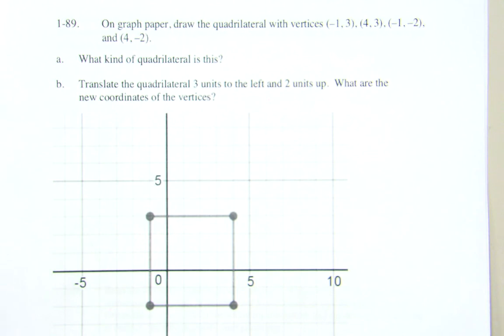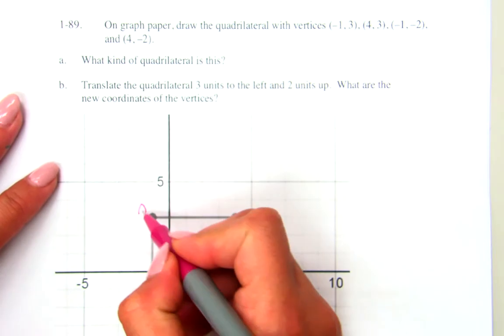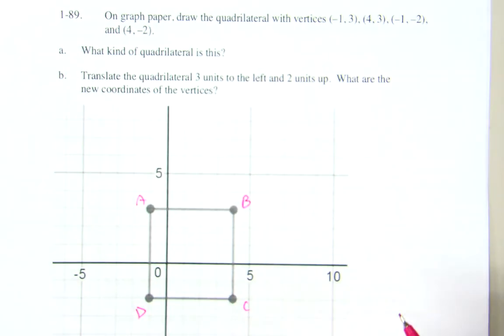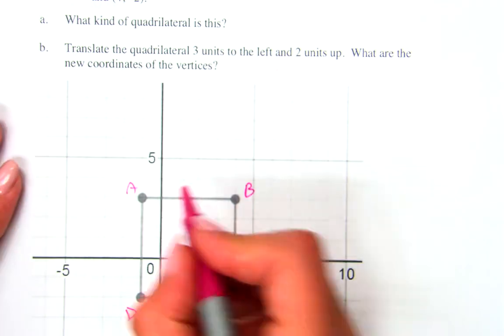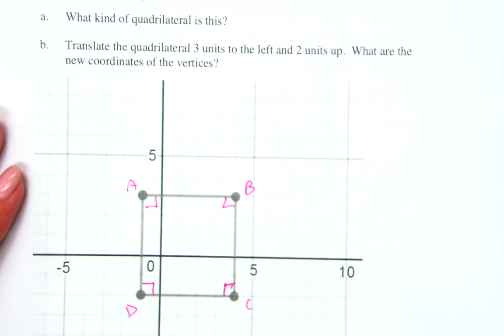Tell me about the sides, because right now it's pretty obvious that all of the angles in the four corners, I'm going to call them A, B, C, D because then it's easier to talk about, all four angles, angle A, angle B, angle C, and angle D, are right angles. We can obviously tell. The only question is, is it a square or is it a rectangle? And if it is, prove it to me.